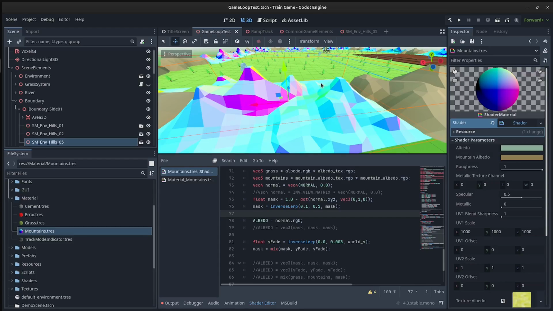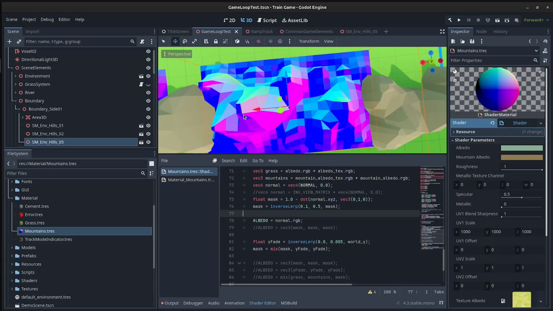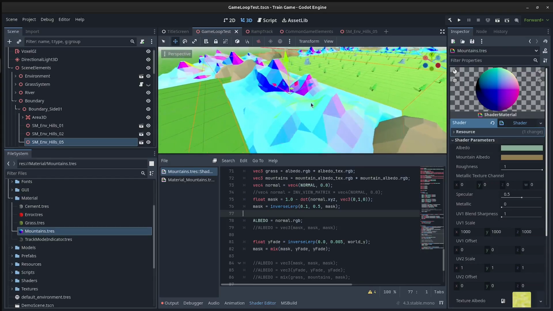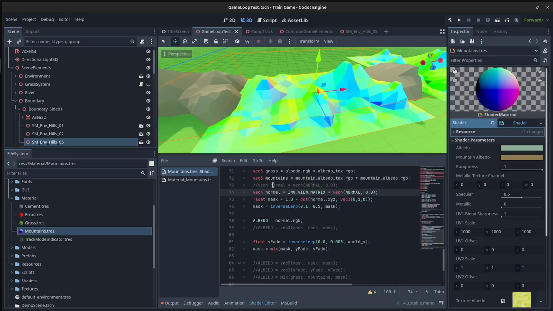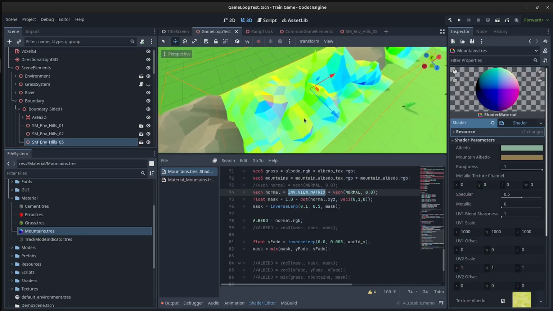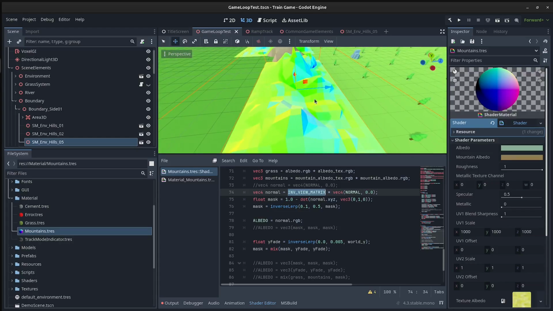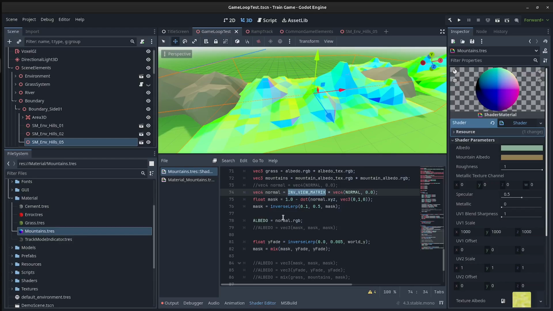Basically I just don't want this to change. If you look, it's blue here, and now it's light blue. It changes. It's weird. So the correct way to do this is to multiply it by the inverse view matrix. And what that will do now is we look and we see that it is staying still, which is exactly what we want.